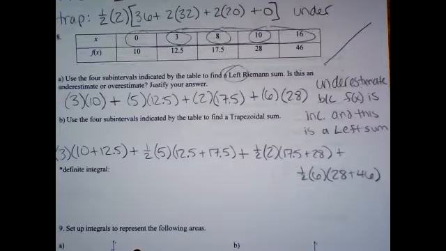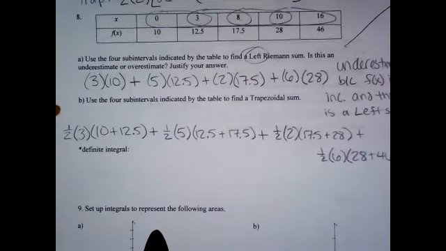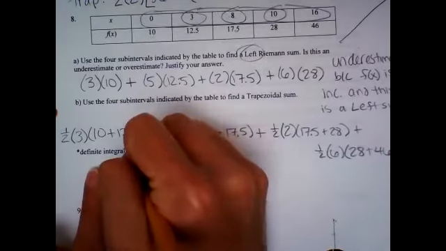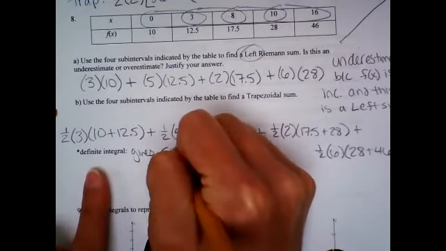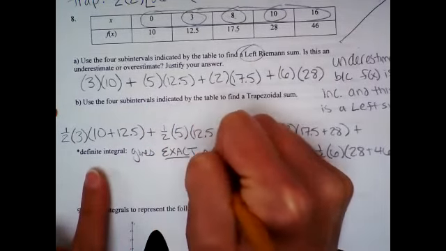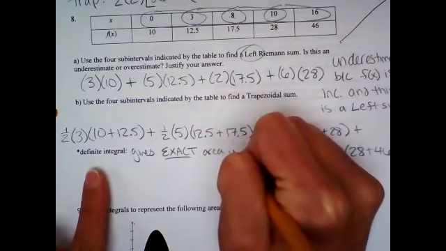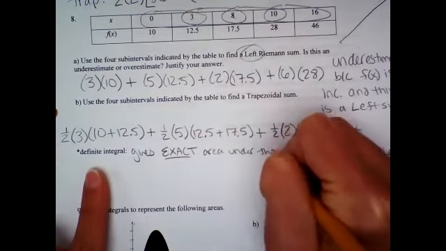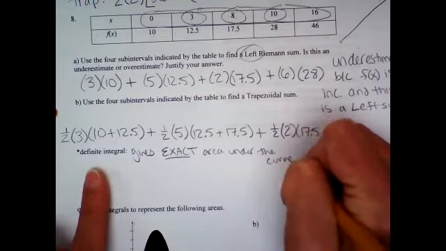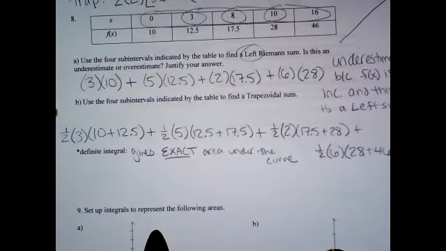All right, so far we have done estimations of the area under the curve. All of these are not true exact answers. They are just estimations. The definite integral, where we're headed here, gives the exact area under the curve. I should be really specific here. It gives the exact area under the curve. So it's like the true perfect answer.